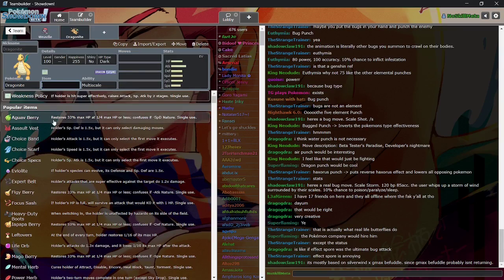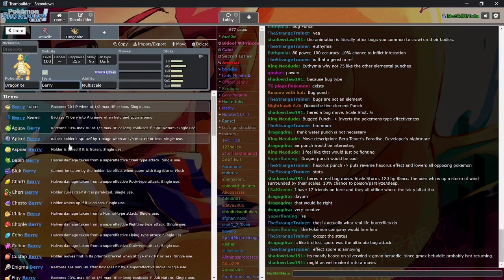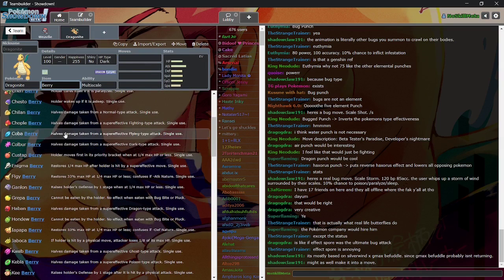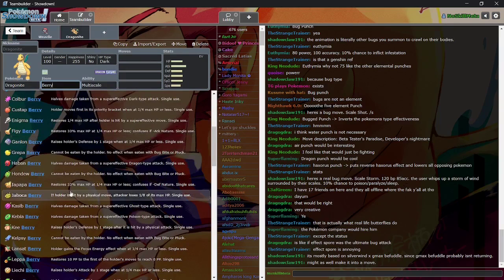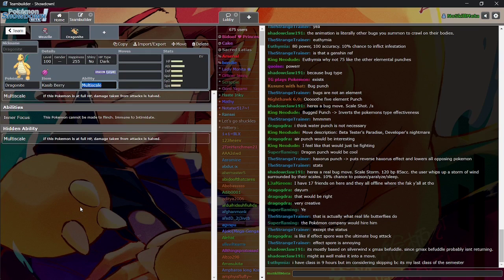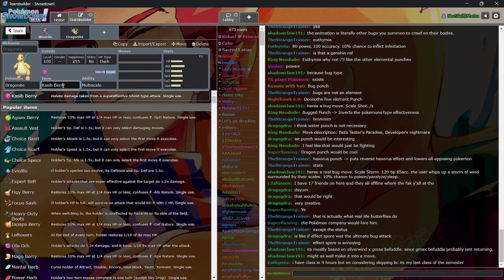Let's look at what else we have. There are always the berries. The berries are a vast collection of utility items. Like let's say I'm weak to a ghost type attack. A Dragonite is not, but let's say I am. I can put this on, fearing specifically the ghost type, and when I'm hit with a ghost type attack, I will take less. I will halve the damage from it.